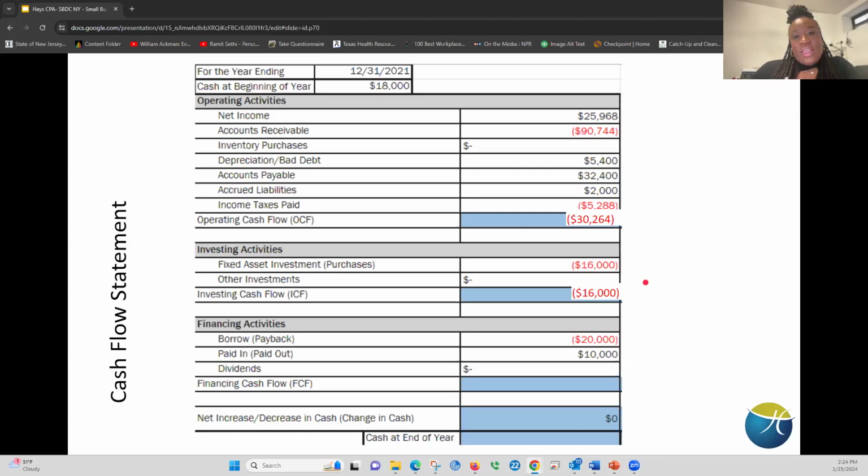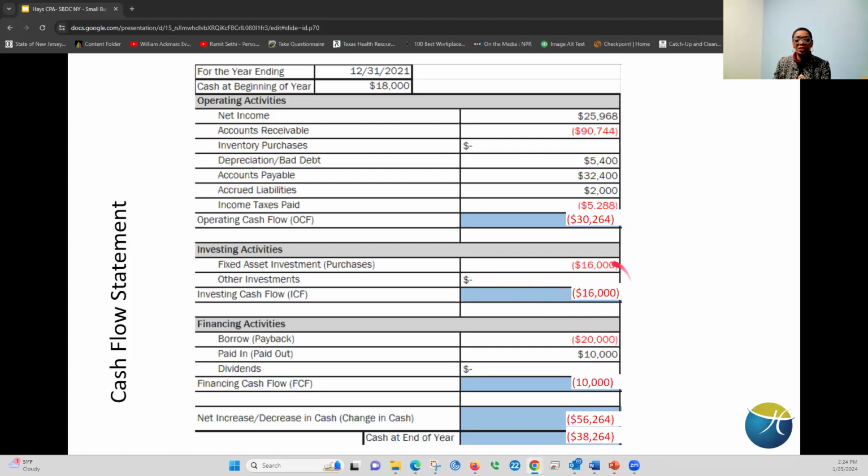I'll also point out that I like to describe it as the cash flow statement is how we reconcile the profit and loss with the balance sheet. So as you see, we started out with the net income, and we're going to end with the cash at the end of the year, which should be your balance on your bank statements. Right. So that is correct.